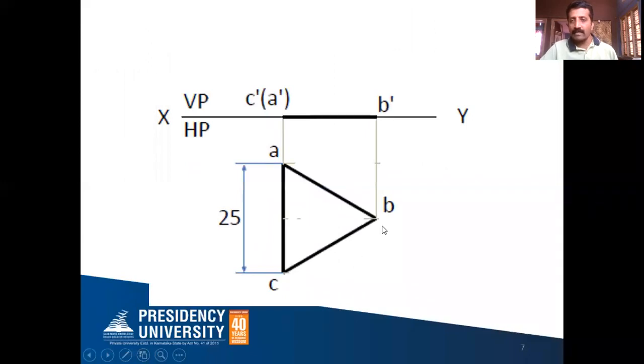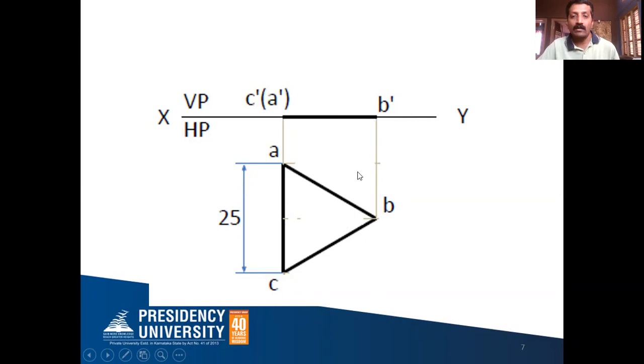C and B I can see, I cannot see the point A. Correct? So in general, how do we represent a corner that we cannot see? We have to mention that point within brackets. That is an indication that the point cannot be seen from that particular view. So you're looking from here, C I can see, B I can see, but I cannot see A. That's why B dash, C dash, and within the bracket, A dash I have to write.